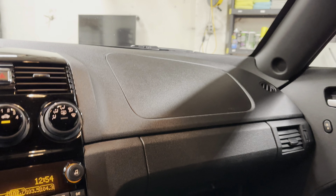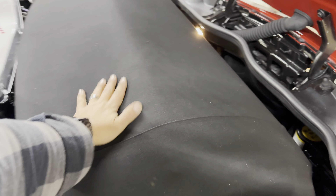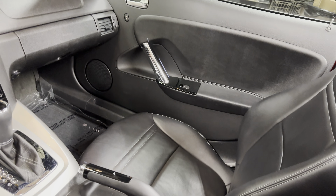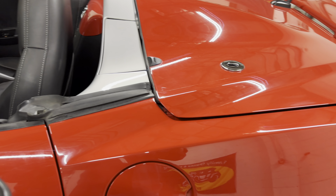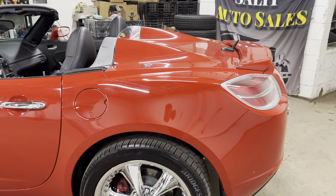Now let's just put the top down since we're already here. I'm going to go around to the other side to make sure that the top is in. Let me just put the windows down, then turn the car off. Obviously if you have two hands free it's going to be much easier. There we go — look at this.